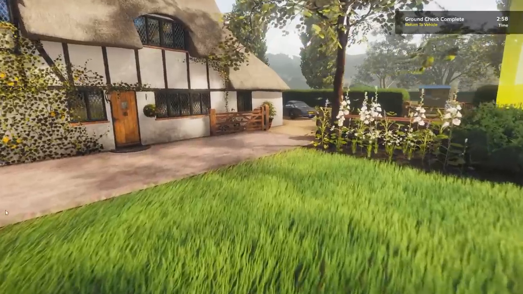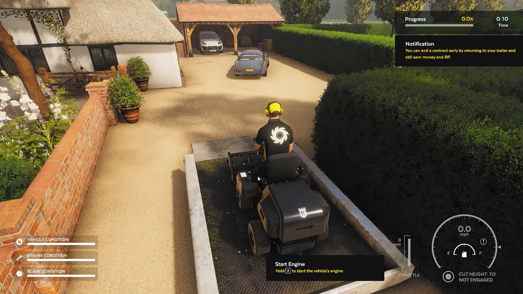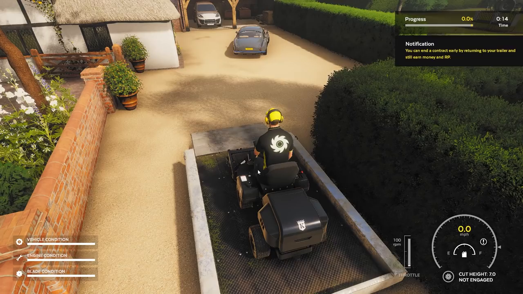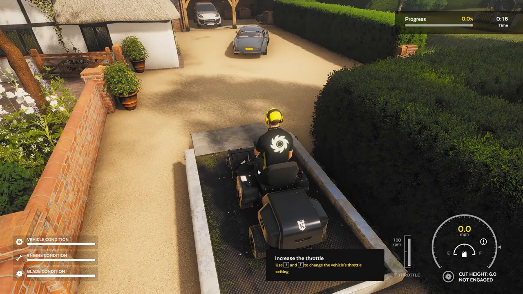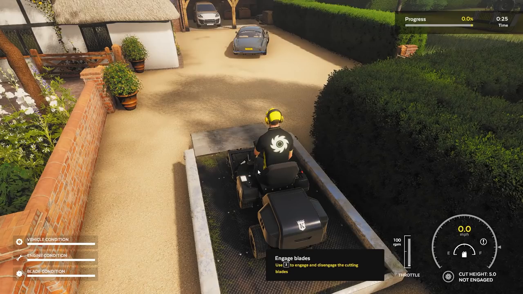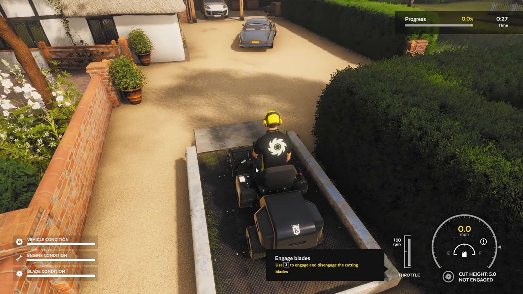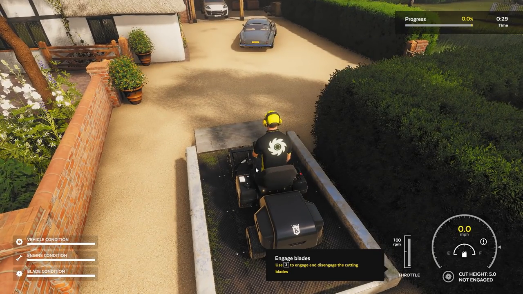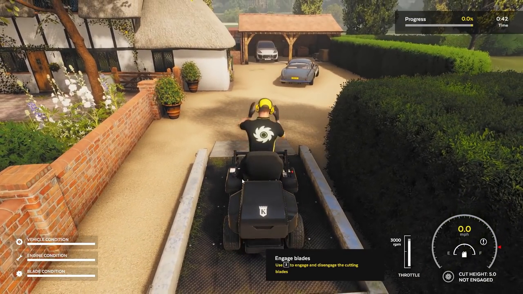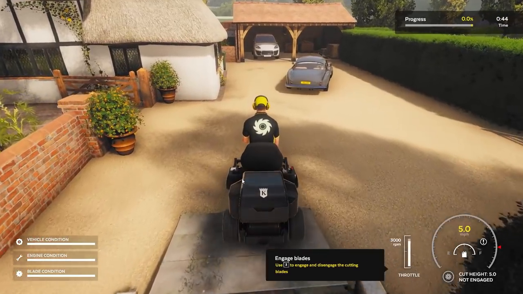You got it. Okay, so Z to start the vehicle's engine. Hold Z. Beautiful. Cut height. We got to dip that down to about 5 inches. Shift to change the vehicle's throttle. That's all the way up. There's only 2 settings. There's like slow. So here, we can go slow. Okay, so we have to rev it up and crank it up. Is there any way that we can maybe drop it down a little bit?